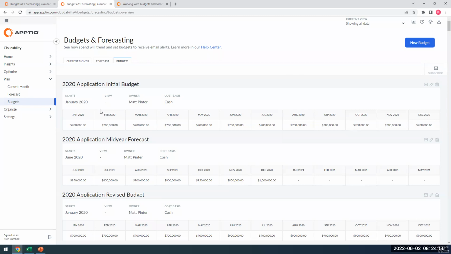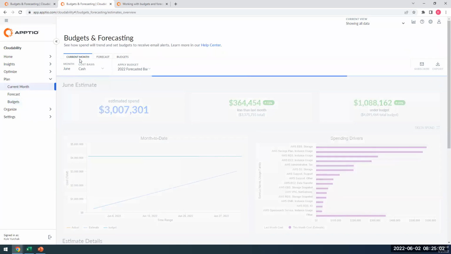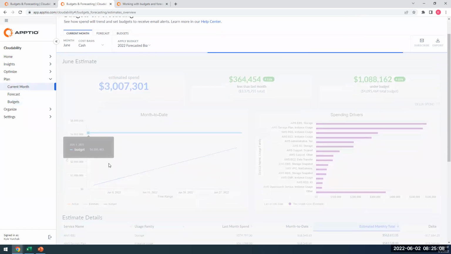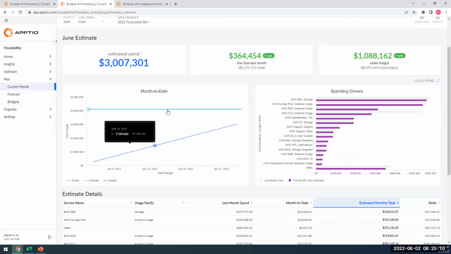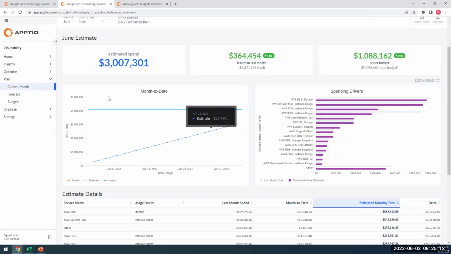So Kyle, is there any specific threshold value for that expected to exceed notification? So that would be, yeah, if I set my budget, and let this reload here. I set my budget in that previous screen when I'm setting my threshold for the month, because all these are month based. I set my threshold for this month to be 4,095,000.